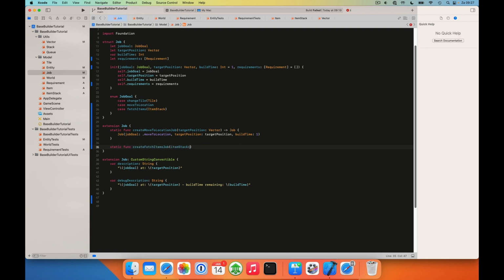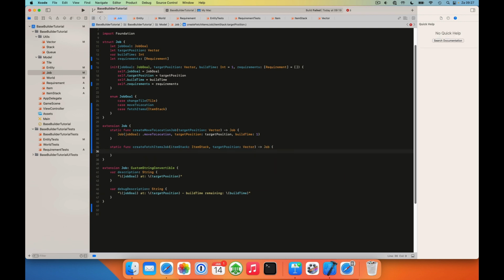This will take an item stack and a target position, and this will return a job. This would be a job with the job call of fetch items, and we will fetch the item stack.